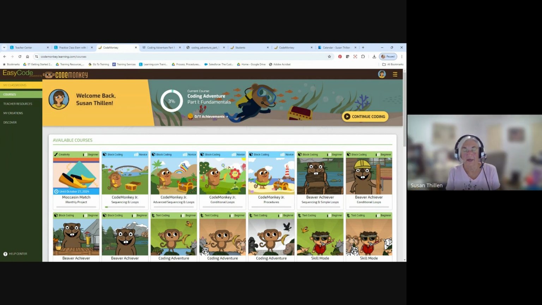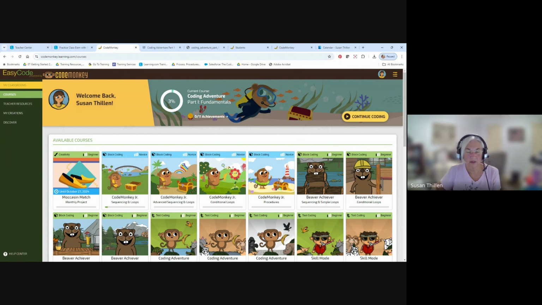Correct. Gotcha. Okay. So several years ago, and it's probably been maybe 4 or 5, CodeMonkey was set so that you could assign it more based on grade level than the way it is on that one link right now. And so we've seen it before. I don't know if they'll go back to the way it was at that point in time.